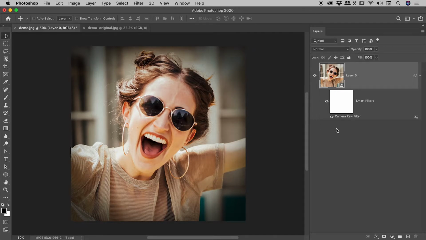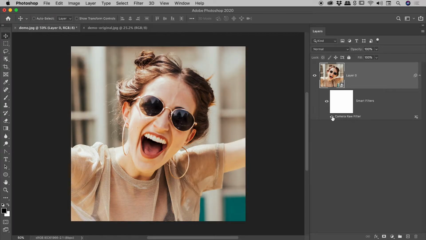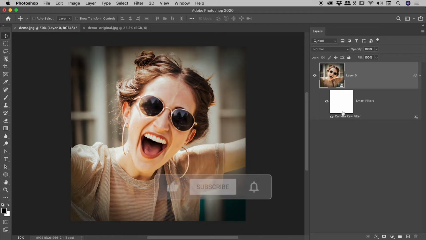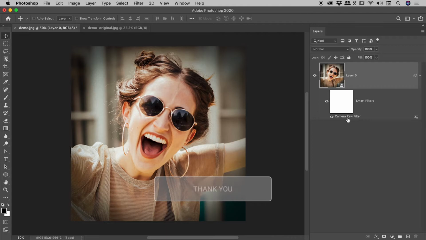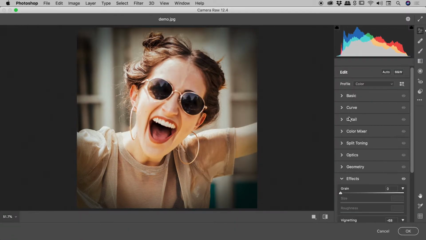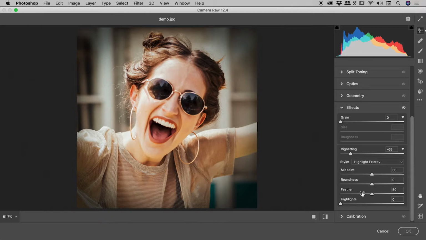And now check out our layers panel. So here is our smart object, Camera Raw Filter. The eyeball icon, we can turn that off and we can turn that on. If we really didn't like this, we can always just throw it away. In this case, I'll press undo to bring it back. And guys, if we wish to re-edit the Camera Raw filter, all we have to do is double click on it. This brings us back into the Camera Raw dialog box. And then we just come down and make any changes we like.